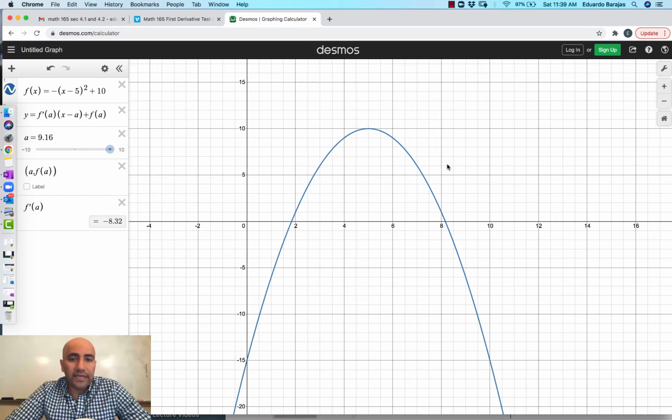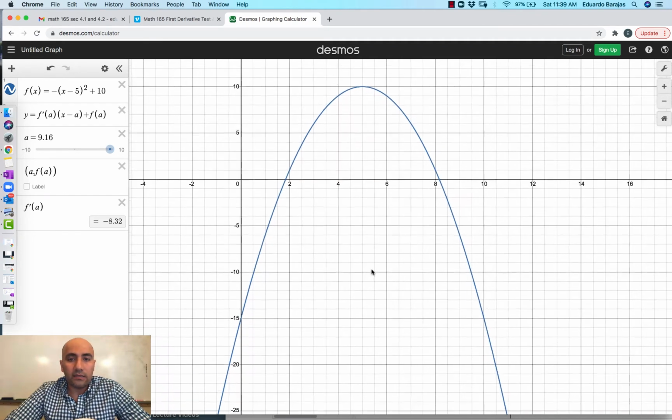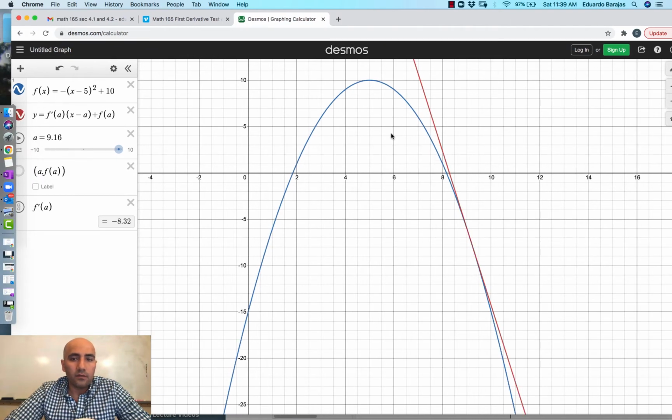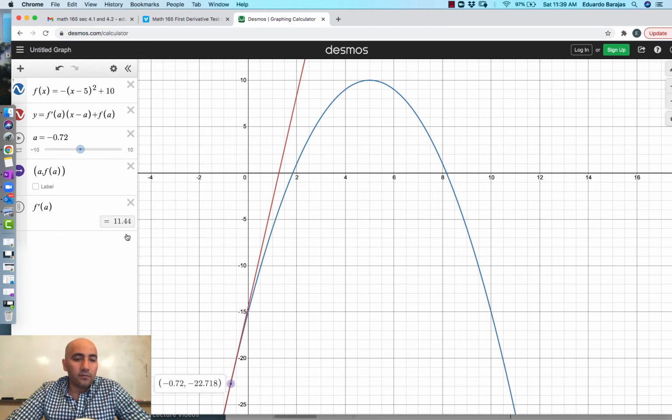Okay, so now let's look at cases where we have kind of the opposite. If we flip it upside down, let's take a look at the tangent lines. So in this case, let's scoot this over. And always from left to right, the way we read. Notice that in this case, as we go way over here, we start off with a large positive slope. Right? Remember, decimals gives me that slope. So at this point, the slope is positive 11. So it's a large positive slope.